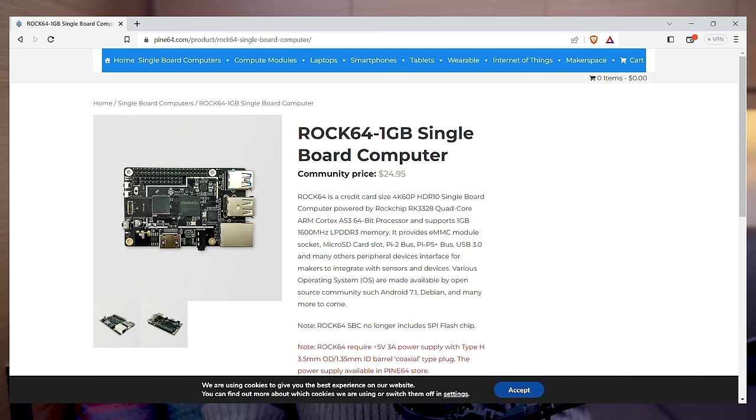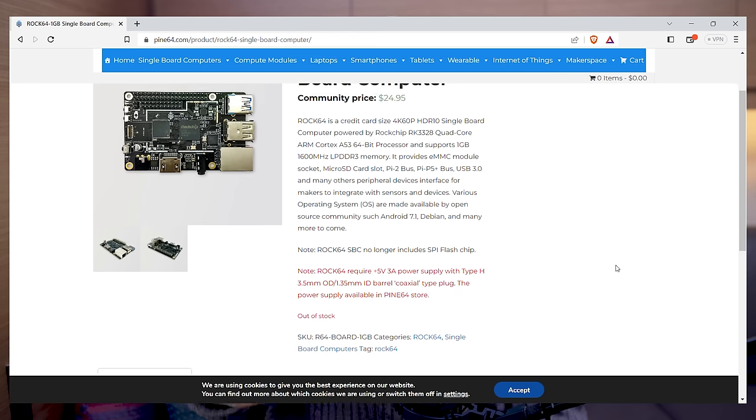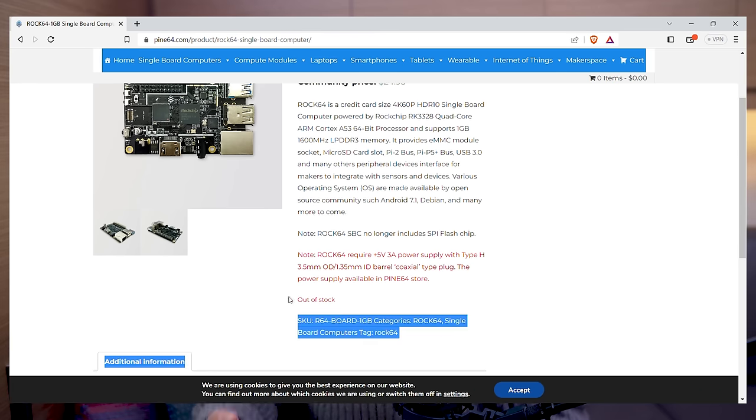I've had enough. My primary product that uses the Raspberry Pi 4B is the BraxRouter — a VPN and Tor router — and I haven't sold one router in years. Recently I've been searching for a replacement, actually for a long time. Just as an example, I've considered switching to the Rock64 board from Pine64.com. Pine64 is a great company. I have their Pine phone, which is a Linux project phone. Let's look at the supply of Rock64 on their site.